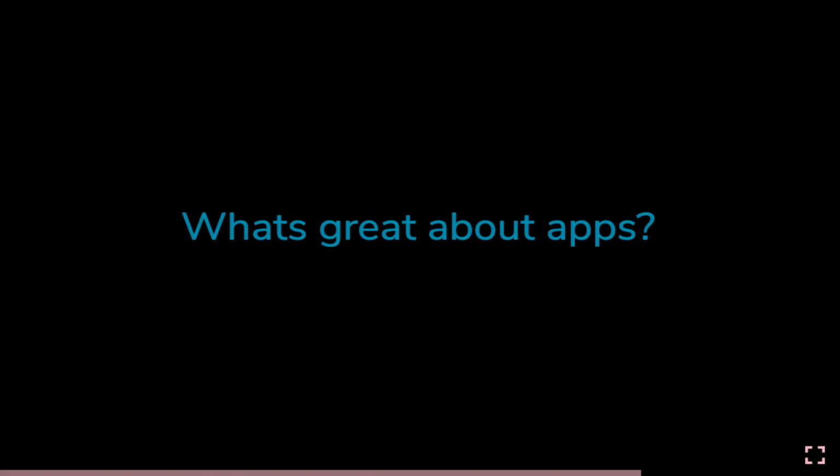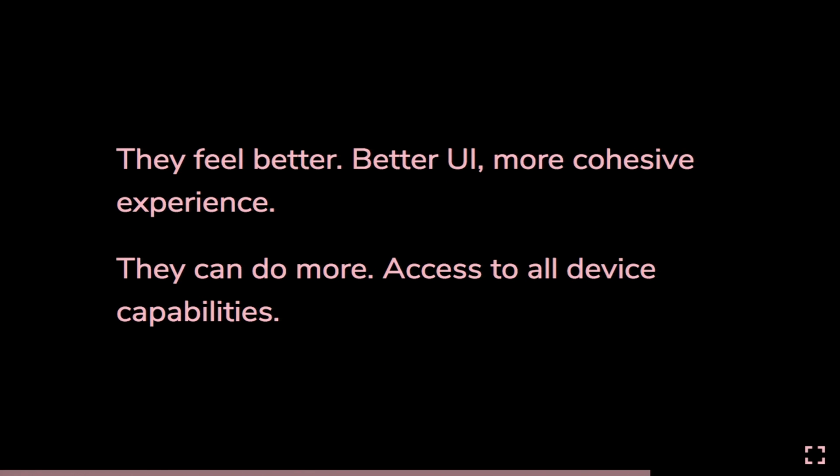Again, talked crap about apps. Let's see what's good about them. They feel better. They downright feel better. It's better UI. It's a more cohesive experience. And they can do more. You're on a mobile website, it just can't do that much. If you want to do anything non-trivial other than fetch a list and display it, you're going to want an app, right?